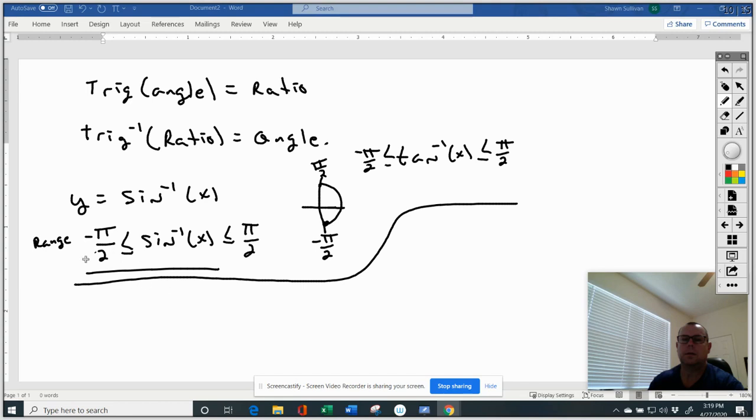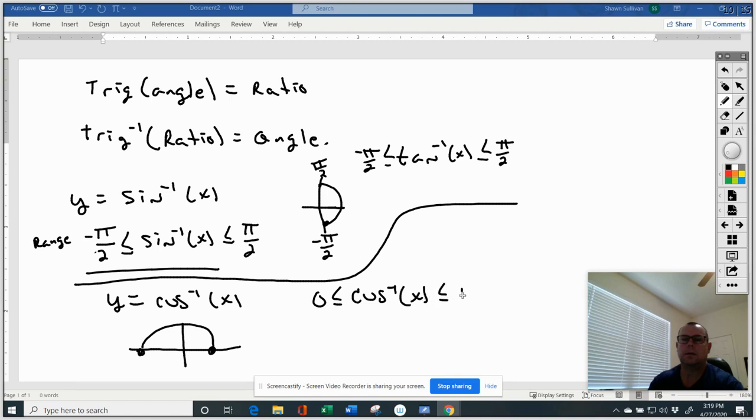And so if we're trying to graph y equals cosine inverse of x, there is a range restriction on it. And if you guys remember, we did this, it looks kind of like this. And so that's our range restriction. Remember, that means that we're doing a domain restriction on the parent function, on whatever the original function was. So kind of try and keep that in mind. And so this goes from 0 is less than or equal to cosine inverse of x is less than or equal to pi. And so those are the differences.